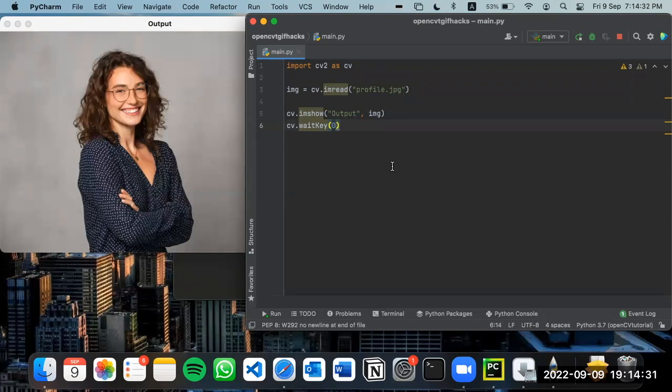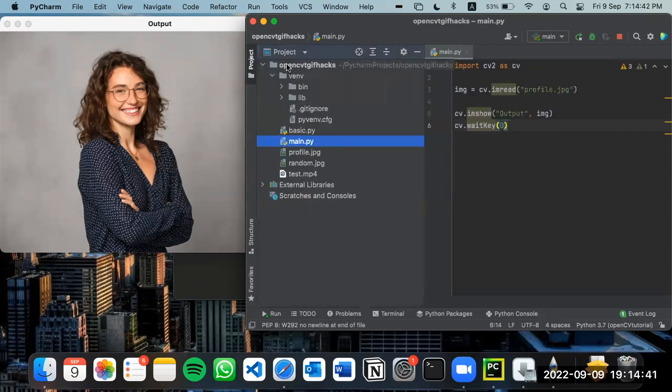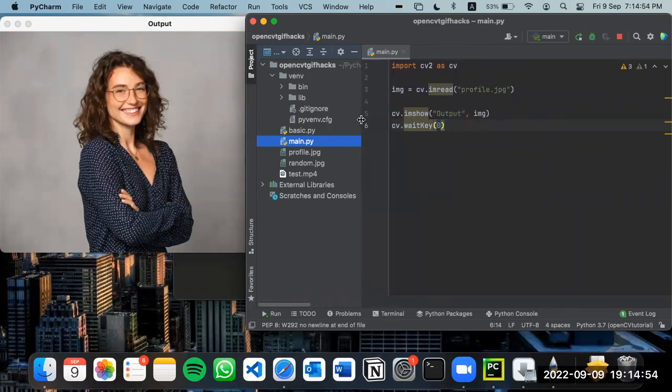Yeah, just drag and drop into this folder, the top folder, OpenCV TGIFHacks. Okay, I'll go slower. Okay, so this is for images.